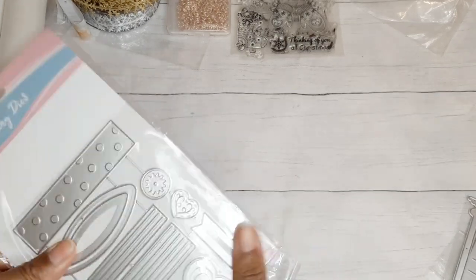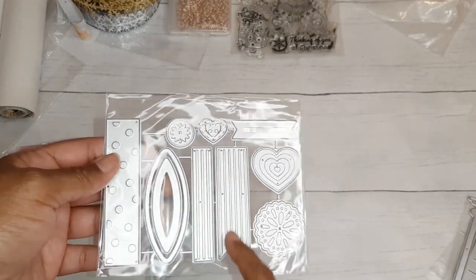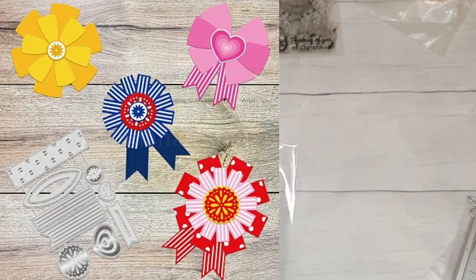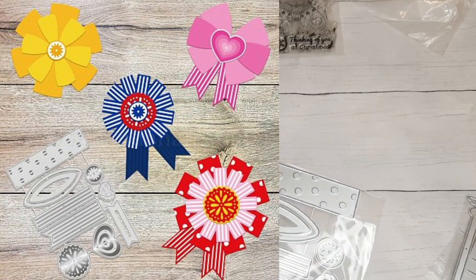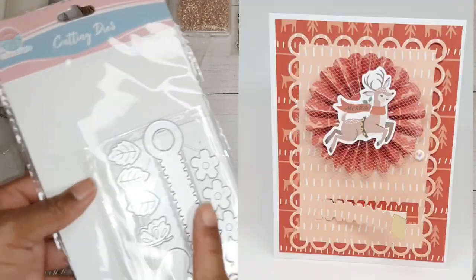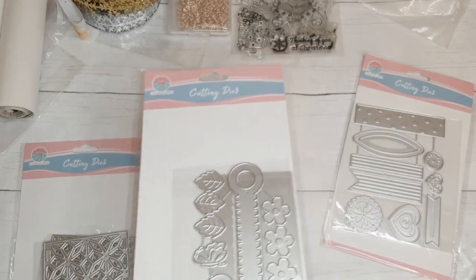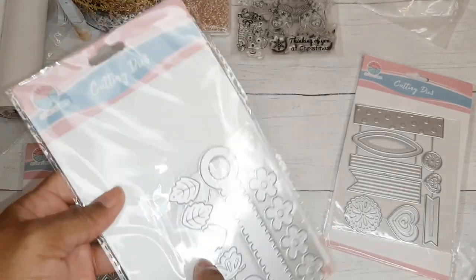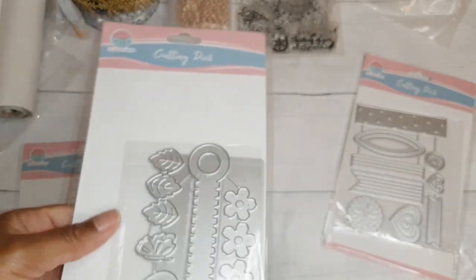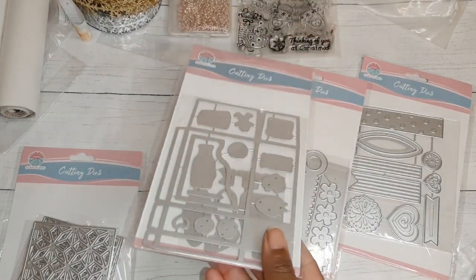This next die makes a bow — I'm sure I'll have to cut like multiples of some pieces and then assemble it. I cannot wait to do this. This die you've seen me use already — this is the tear strip. I'll have a link to the video of me using it; I was sent this one from Global Land, so I already kind of reviewed it, making this a duplicate for me. Stay tuned — all of these projects will be coming soon in another video.